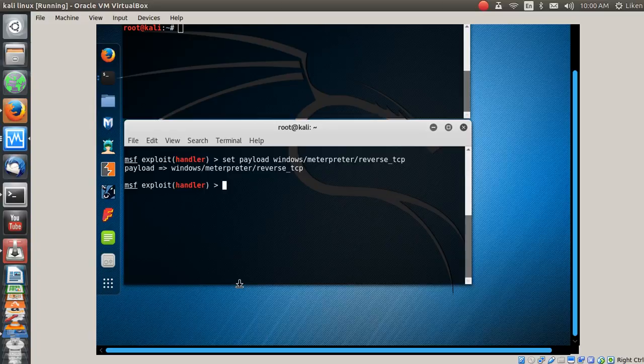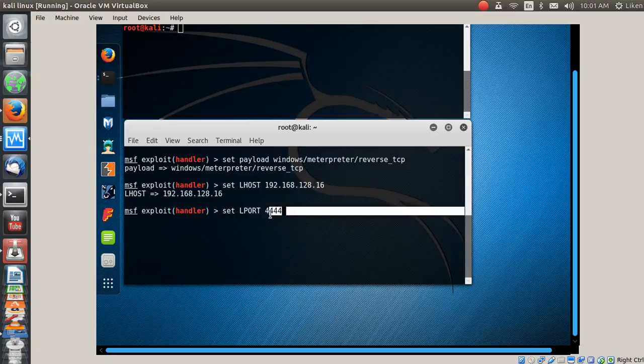Now all we have to do is just set the listening port and the listening host. The listening host will be my IP address for this Kali Linux. Press enter. We'll set the port as well, the 4444, because the 4444 port is one that's open currently on the Kali Linux machine.